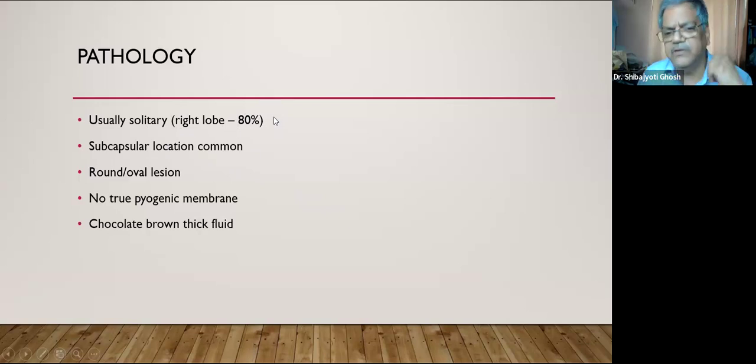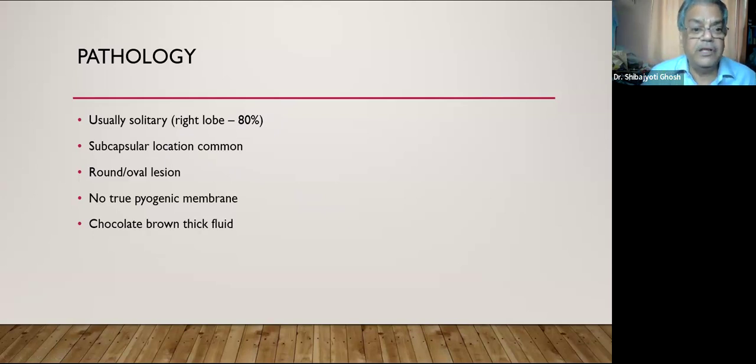Why the right lobe of the liver? Because the portal venous flow is more preferential to the right lobe because of the distribution of the right and left portal vein. In fact, the left portal vein is more at right angle to the main portal vein than the right portal vein. So the blood flows more preferentially into the right lobe of the liver.